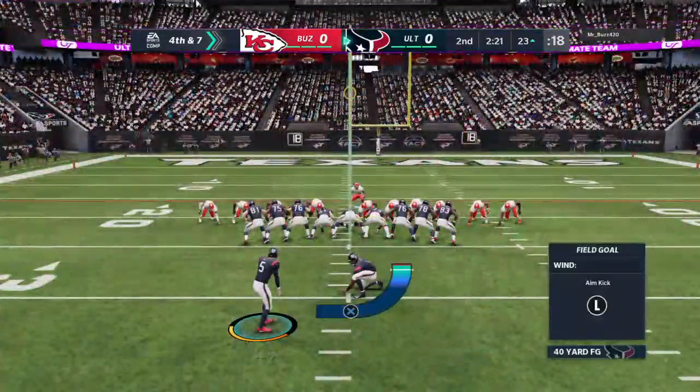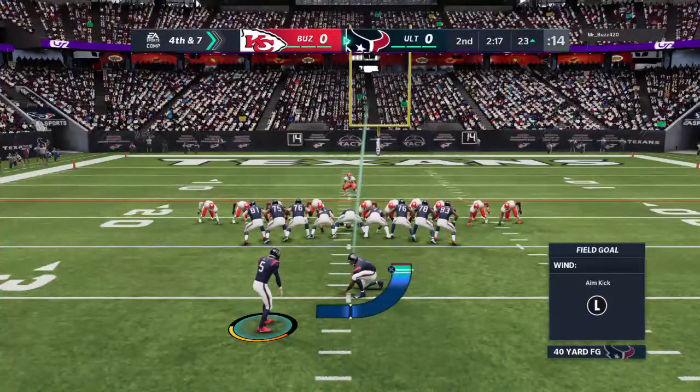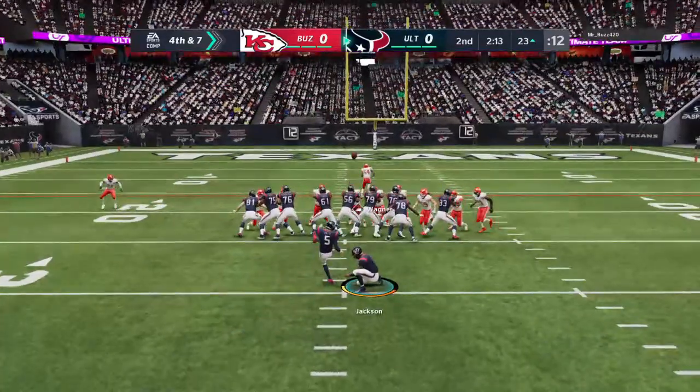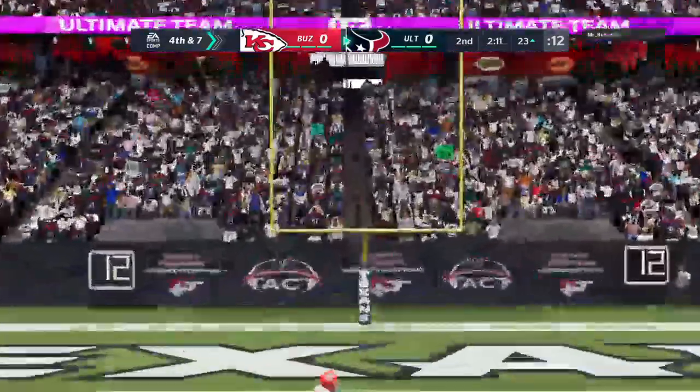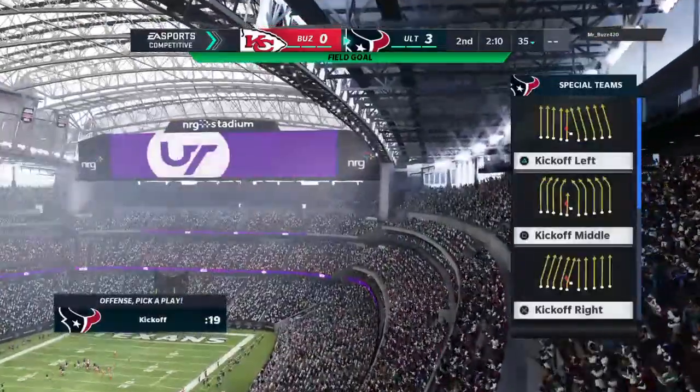He was hoping to get to the edge, but they did a really nice job of forcing him back inside. That's excellent fundamental defensive football. Don't let them outside where they can really shred your defense. Bailey's kick is good. And it's now 3-0 Texans.